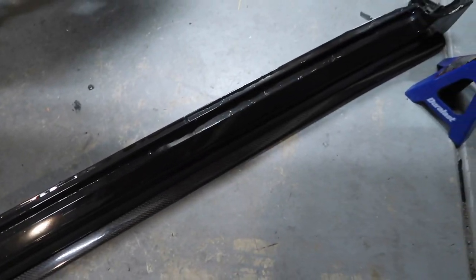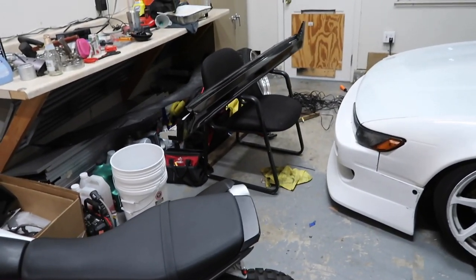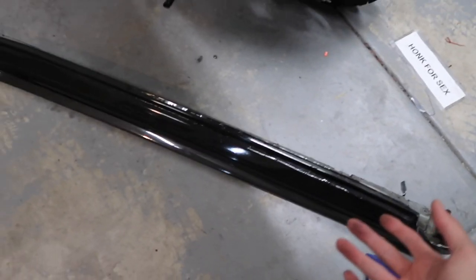Sometimes you need a little bit of force because these pins are pretty good. And there we are, ladies and gents. We have the side skirt off. Just a little bit of prying. So now I have one cool side skirt and one not so cool side skirt. I mean, well, they're both cool. It's just one's missing one.